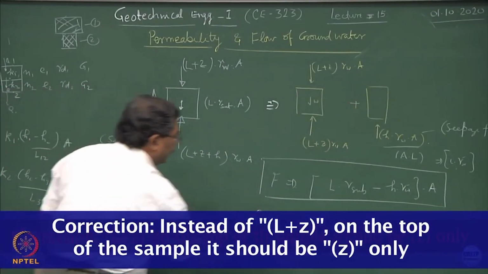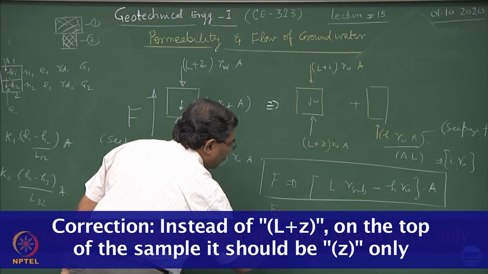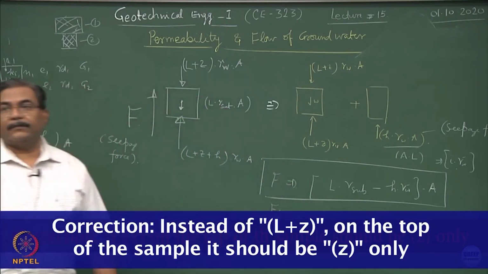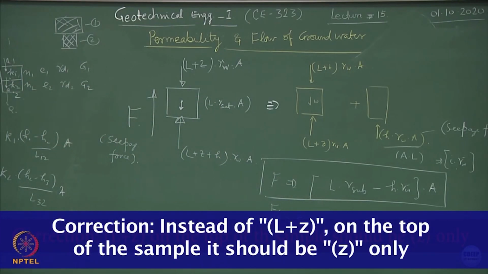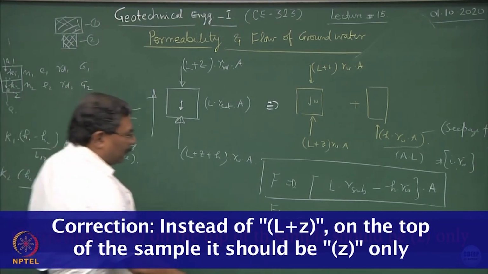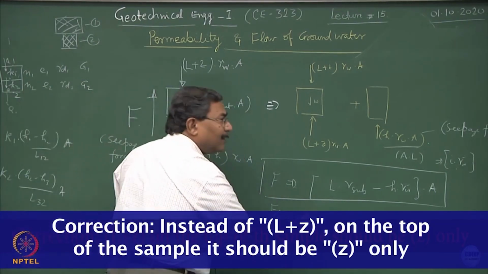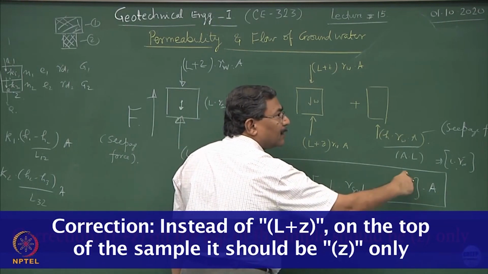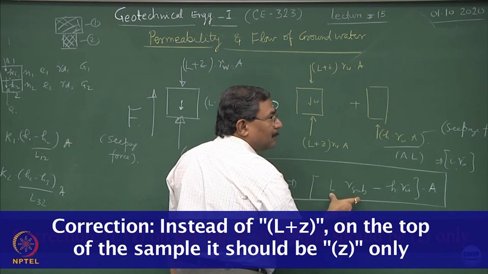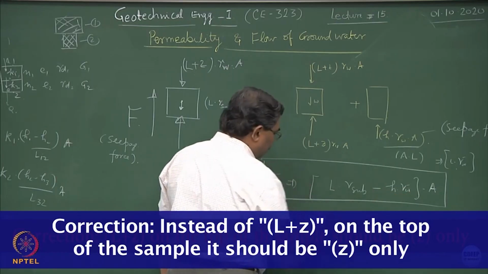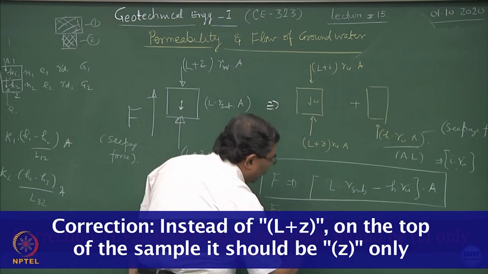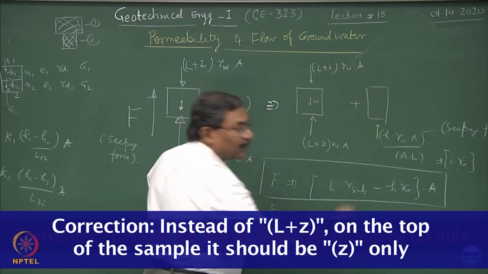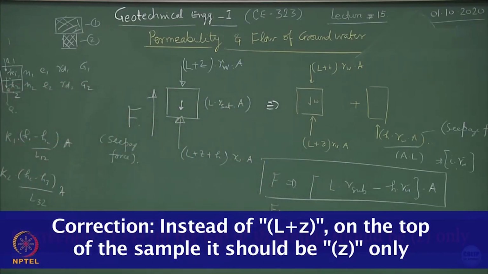What is F upon A? Stress, clear? And suppose if I say that this is effective stress, why? H gamma W is what? Pore pressures. So, L gamma submerged minus pore pressure is nothing but the effective stress, and if I put a condition that this tends to 0, this is nothing but your sand boiling.